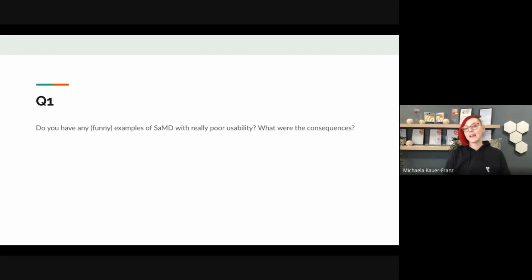The manufacturer has been on the market for a really long time. So it was a legacy device, but they hadn't done usability engineering, and they were approached for the transition period and were told you need to do usability engineering. So they decided to come to us and say, we're going to do the full cycle. We are very aware of all the consequences. We know our market. We are on the market for years and years. Just do the summative evaluation. We don't need any inputs upfront. We just do it and we know it will work.